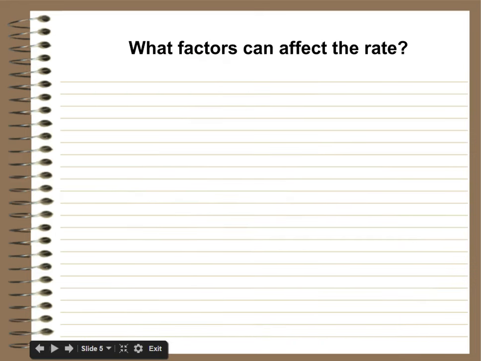So since enzymes play a big role in biological systems and regulating chemical reactions, I would like you to consider factors that can affect the chemical reaction. What are some things that you might consider that could play a big role in affecting the rate of the chemical reaction when an enzyme is present? So please either Google search or just brainstorm and think of some factors that can affect the rate of a chemical reaction with an enzyme. Bring those factors to class tomorrow, and that will help us figure out a lab that we're going to be working on where we look at different factors that can influence the rate of a chemical reaction.